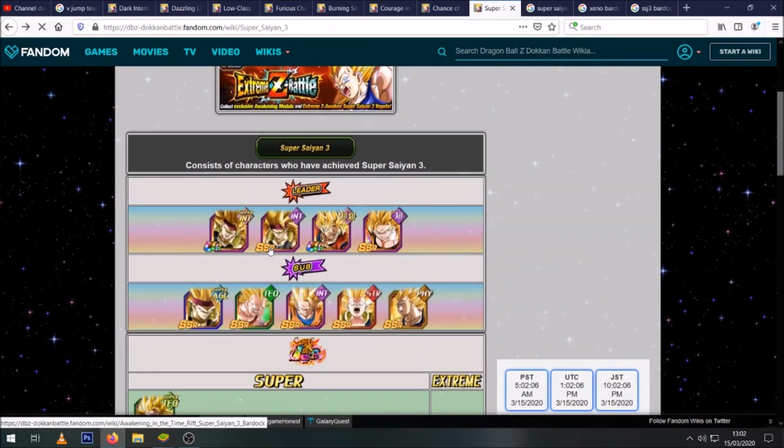So unless they made a new one and gave him Super Saiyan 3 as a sub leader skill, but I don't think we'll get a new summonable Super Saiyan 3. So let me know what you guys think down below.